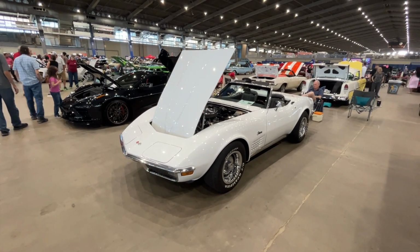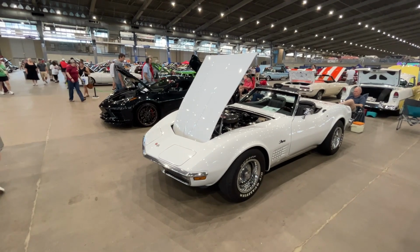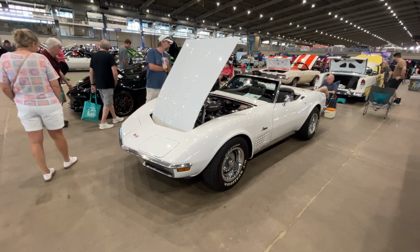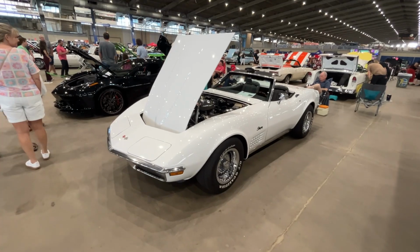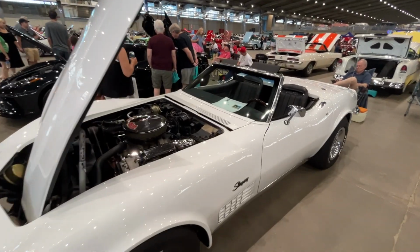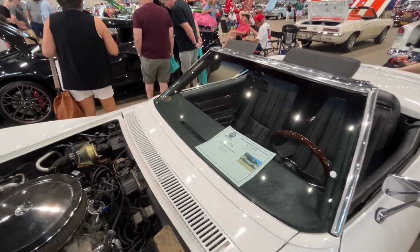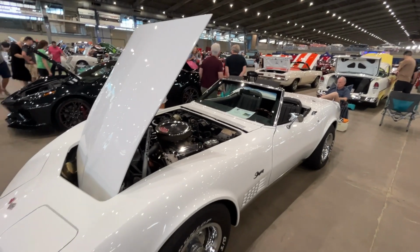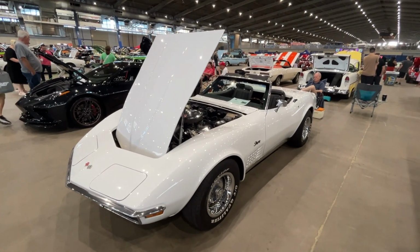Well, all right. I'm always talking about Corvettes. How about if we show a couple? Here's one right here, and it is a convertible. Looking at the gills over here, I'm going to say it's probably 1970. It could be a 70, 71, or 72, but that does narrow it down without cheating and looking. Between 70 and 72, this is a 71. There's really no exterior differences that I am aware of. Of course, 72 was the last year of front and rear chrome bumpers. 73 has a chrome rear bumper and the rubberized front bumper.